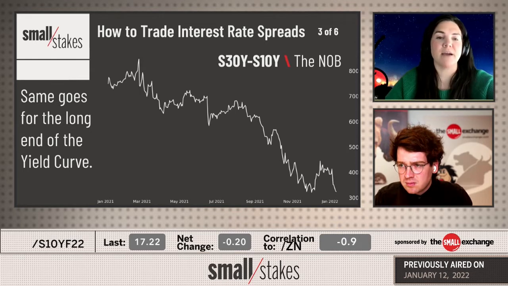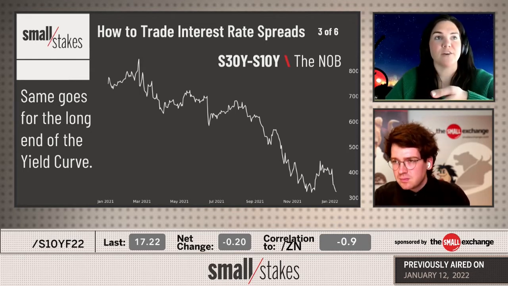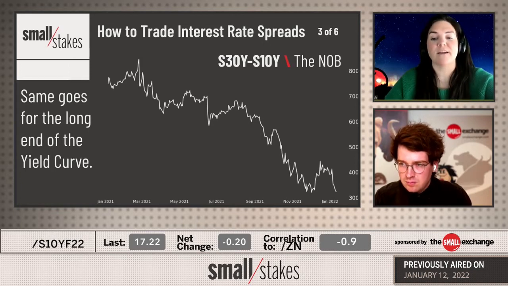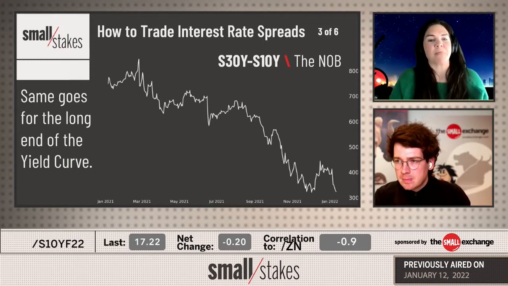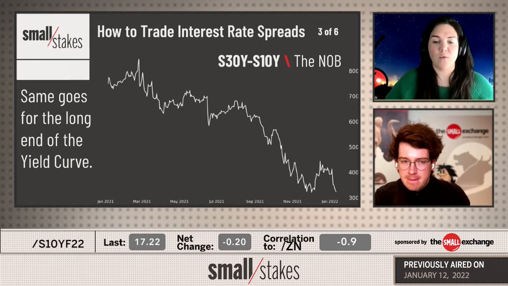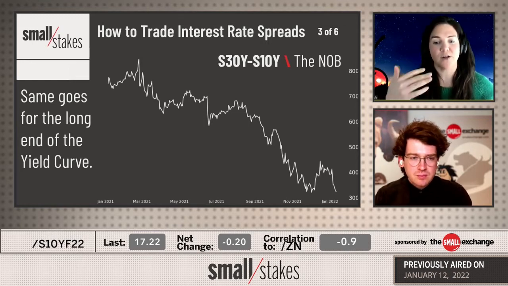And the math still applies. So you would take that 30-year, subtract the 10-year from it. That's right around 300. And that is exactly what we're showing here on this graphic as well, just to help people that might not be able to chart this in the way that they want to, but still get an understanding of where they are in the curve.